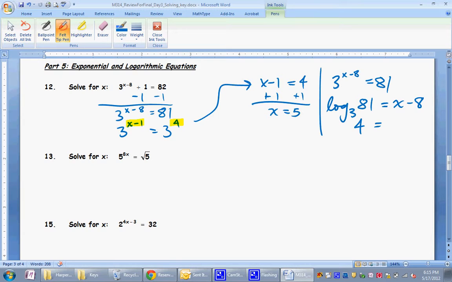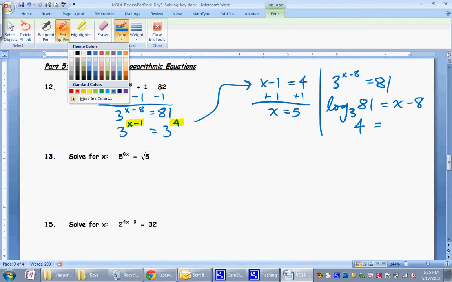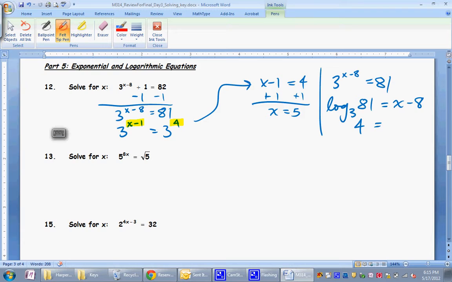Oh, here's my mistake. I made a mistake at the beginning of number 12. I apologize for that. I wrote this as x minus 1 instead of x minus 8. Look where the red pen is. I knew there had to be something wrong here. I apologize, I'm trying to go fast so this video doesn't take up too much of your time, and so I made a little mistake. Notice that all those minus 1s should have been 8 instead, and then 4 plus 8 is equal to 12.